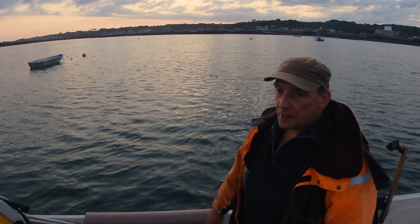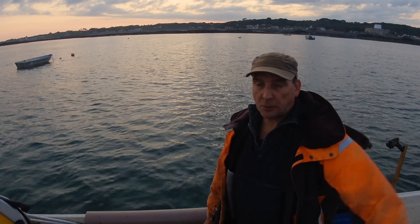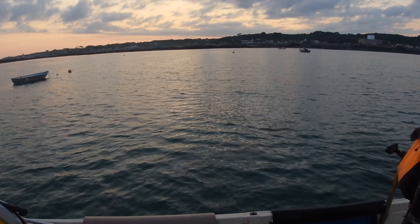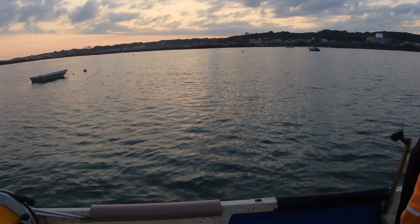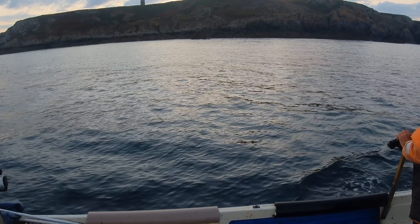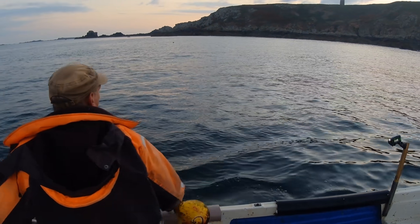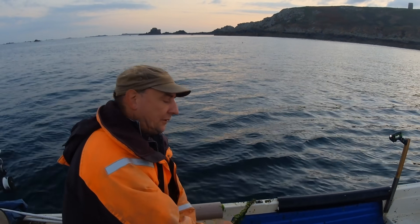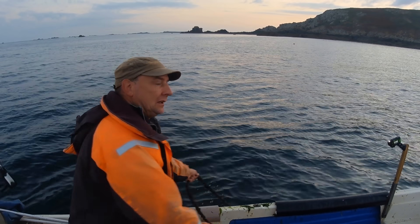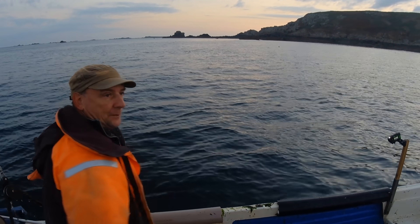It's not a bad morning; the wind's down at the moment but will pick up a little bit later. Right now we're going to go out and check some pots - we'll do half a dozen pots and then go fishing. What I'm going to do is move my gear slowly back towards shore, bring it in from the deeps, because we're getting to that time of year when the weather suddenly turns and I don't want to do a last-minute rush. Bit by bit we'll start pulling stuff back in.